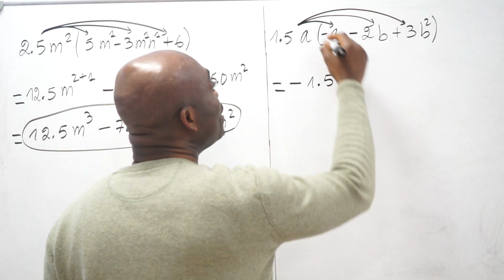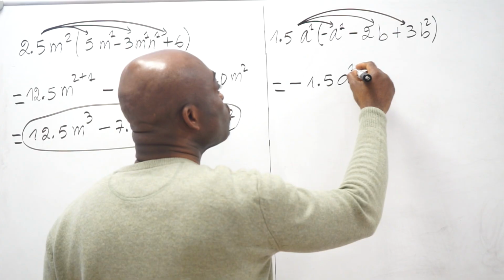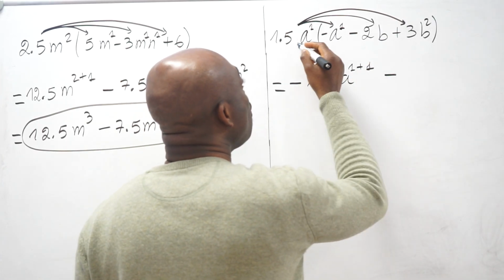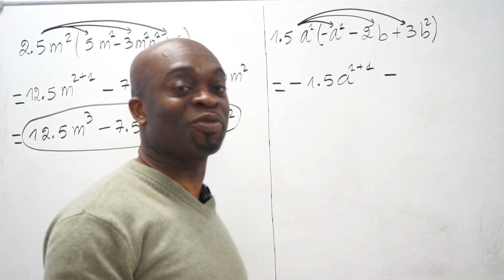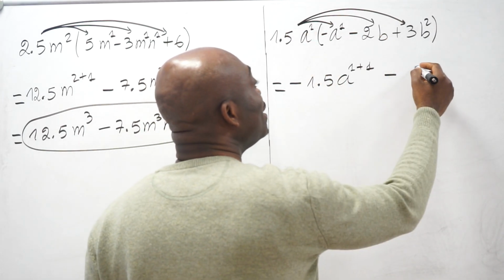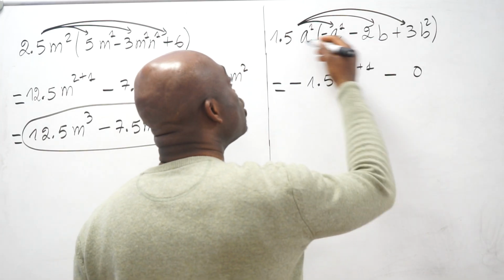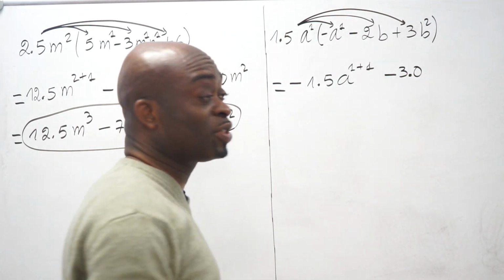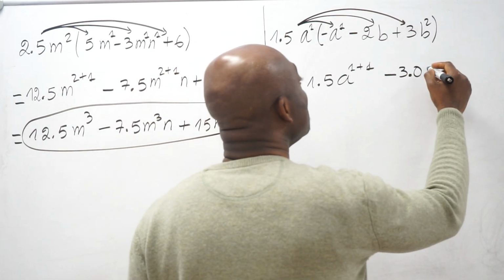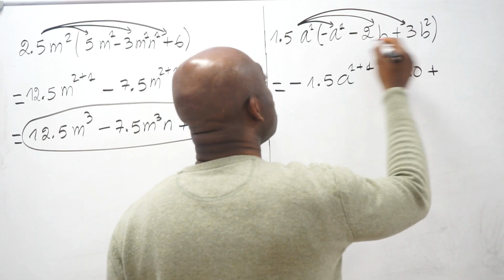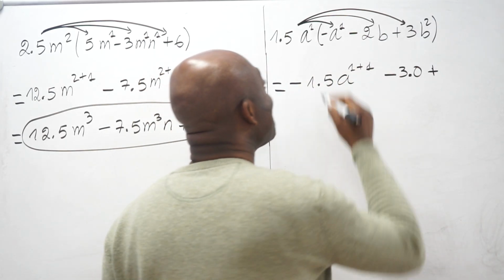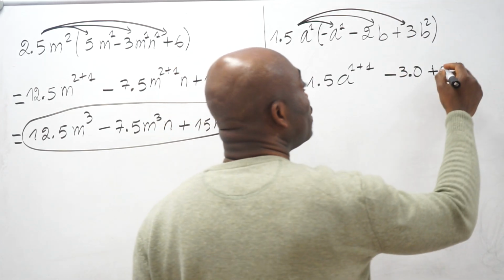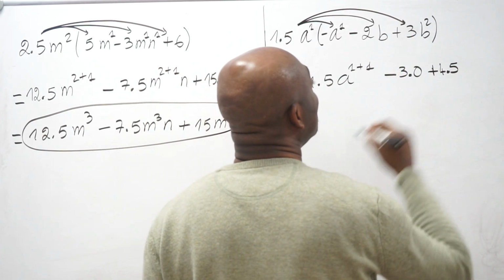And then a, what's happening to the a's? So a, 1, 1, so it's 1 plus 1. All right? Minus, what's happening here? Minus 1.5 times 2. It's going to give us 3, right? Because it's 2 times 5, which is 10. Carry the 1. 2 by 1, which is 2, plus 1, which is 3. So it's 3.0, right? And then we continue here. So 1.5 times 3. So 3 times 5, which is 15. You carry that 1. And then 3 plus 1, 4. So that's 4.5.